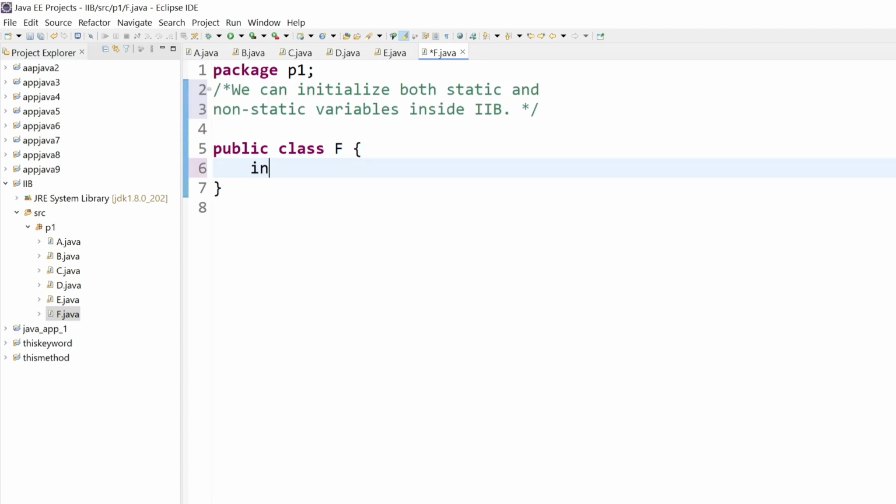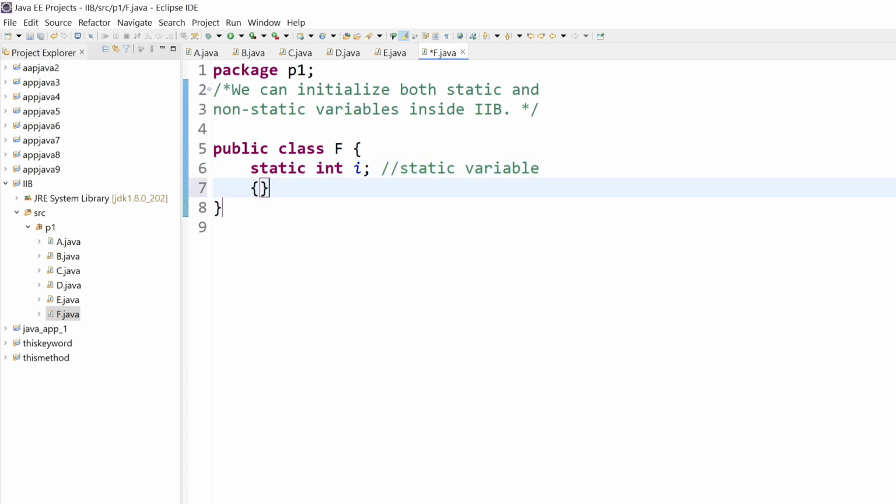So let's create a non-static variable. If I use the static keyword here, then it becomes a static variable.